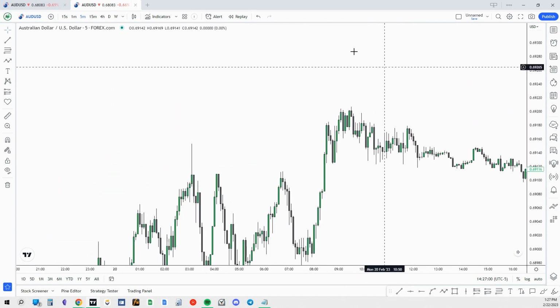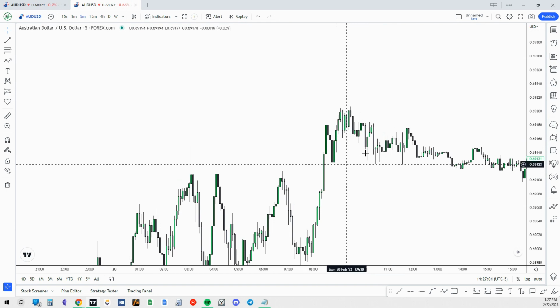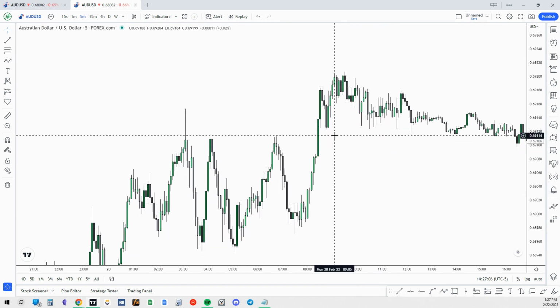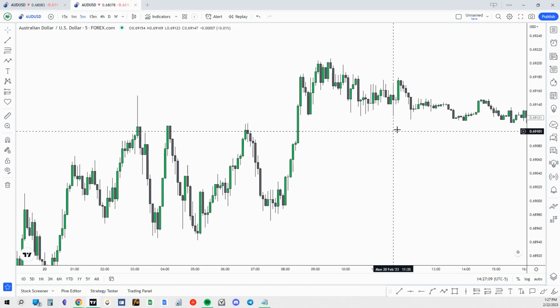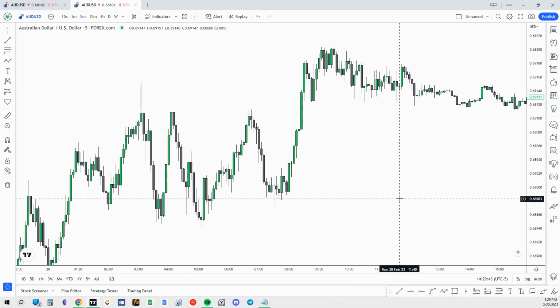I was actually looking to target an old high that was up here, but it was also a holiday. So once I started to get into this area, I just ended up closing it and taking what I was offered. Okay, so let's go ahead and actually apply change of character to our charts now.